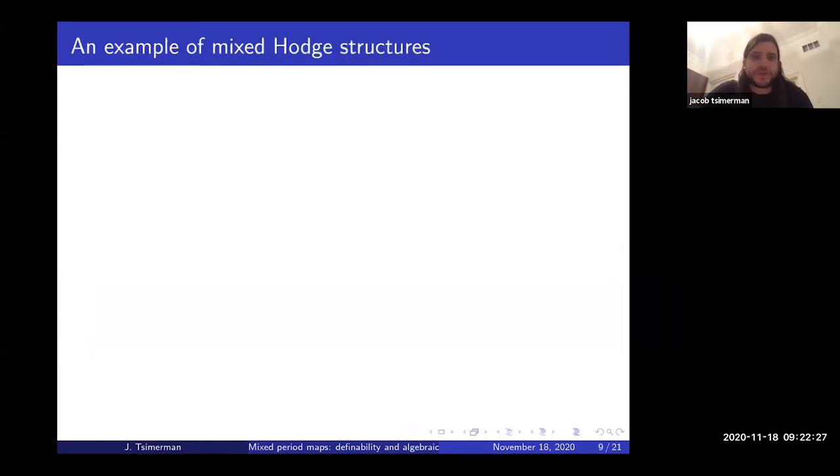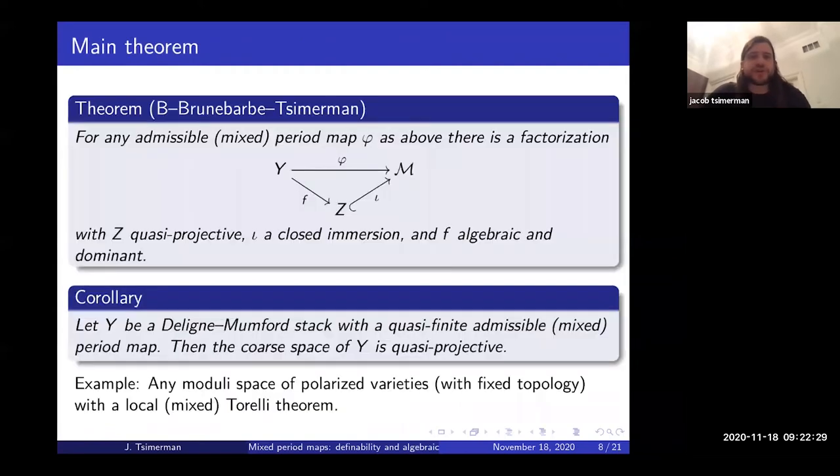Cool. So what I want to focus on now is the quasi-projectivity. The algebraicity works essentially unchanged from the pure case once you have the definability. If you recall, the algebraization theorem I talked about yesterday was basically completely general. It just talked about having an algebraic base mapping into a definable analytic space, which M now is. And in that setting, the image is an algebraic space.